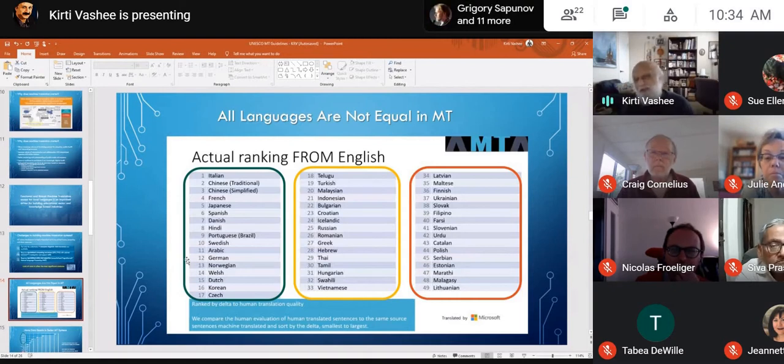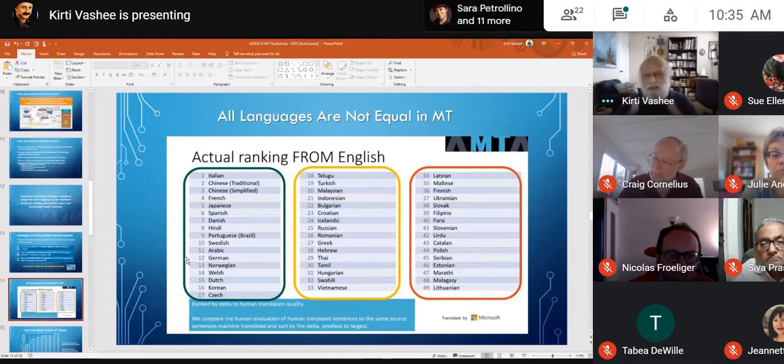And the red circle languages are harder because there's less data, there's more linguistic variance between the structure of the source language and the target language. And so the greater those variances, the tougher it is to build a high quality machine translation system. So this is the reality you will also face, that as you look at different languages, the problem is not going to be the same for every language.